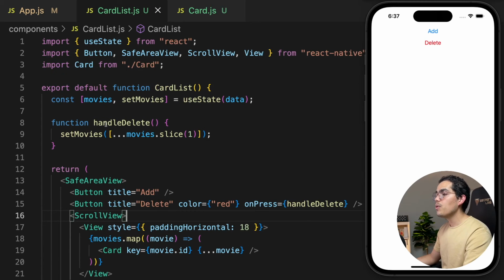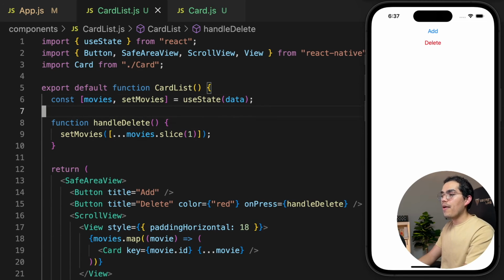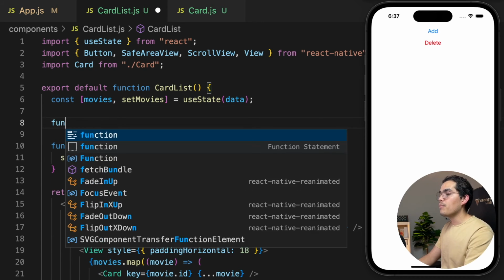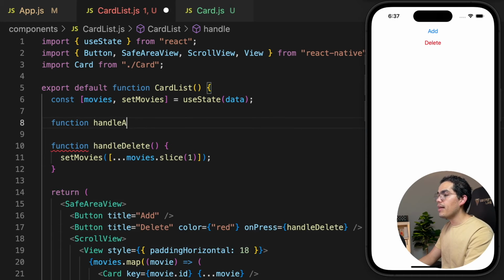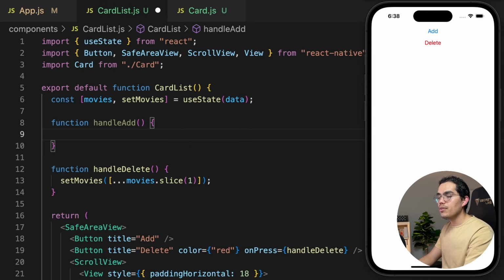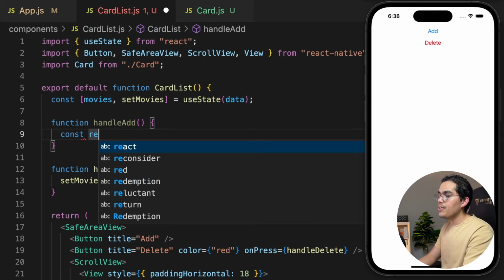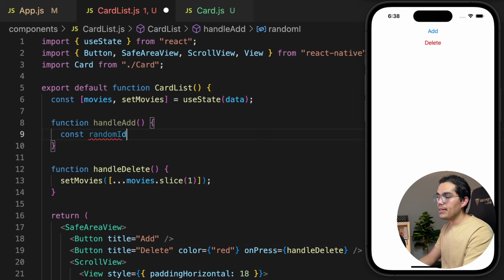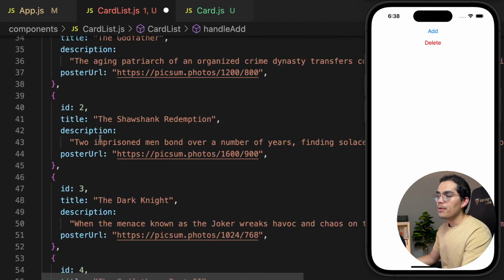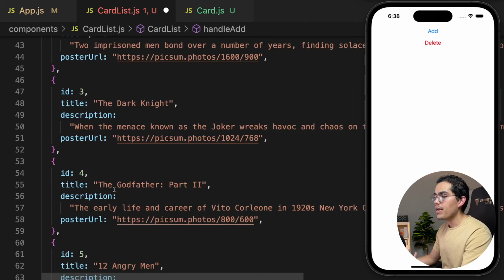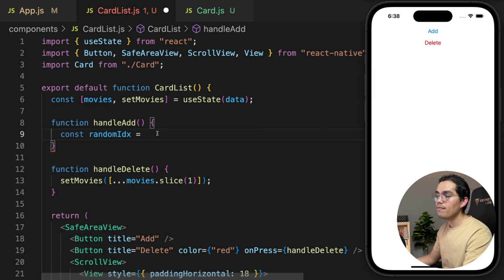Now let's create one to add a random card. So I'm gonna call this function handle add, and this function is basically going to generate a random IDX between 1 and 5, because if you remember, we have 5 items in this array of dummy data. So let's grab one of those randomly, and then once we have this IDX, we can add it to the current movies, right?